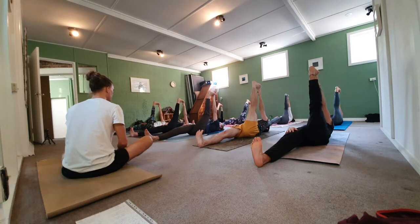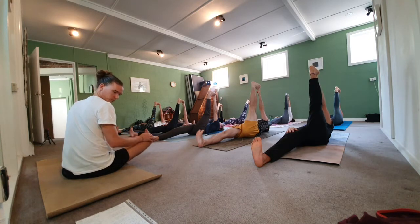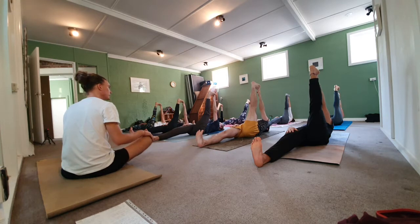Focus on the bottom leg and make it easier. That top leg will relax. Slowly let it go.